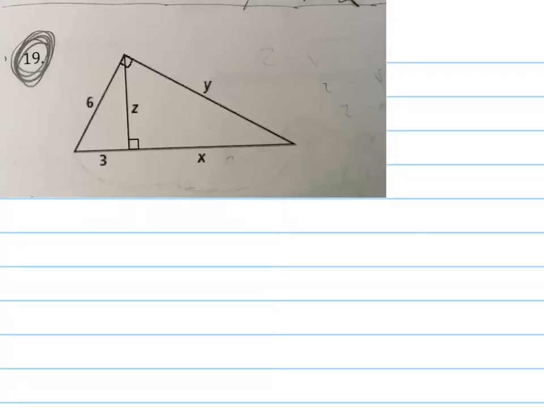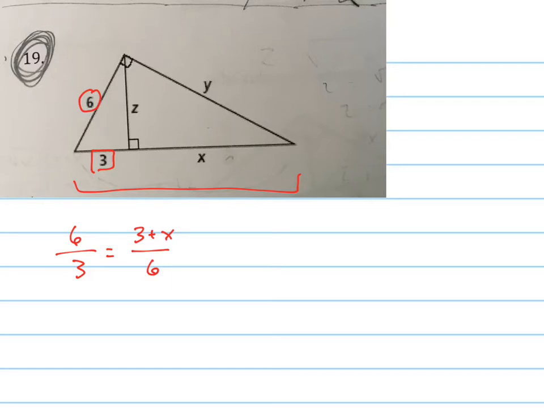So we have certain properties that we know about X, Y, and Z here in a picture like this. It's called the geometric mean. We know that this is the geometric mean of this and this, which means 6 over 3 equals 3 plus X over 6. That's the leg, because that was one of the rules about a geometric mean.